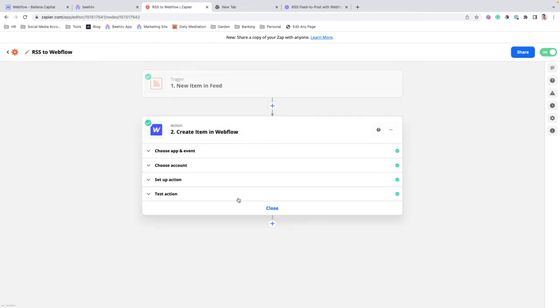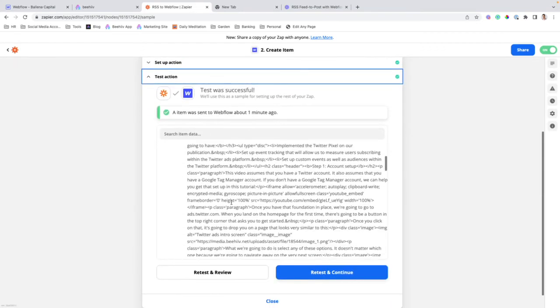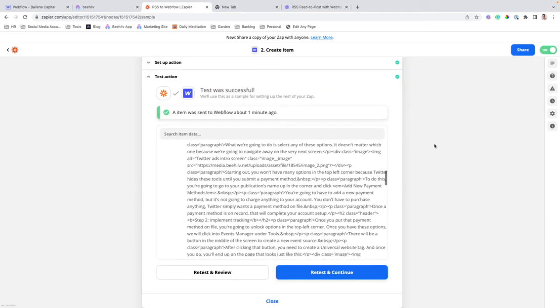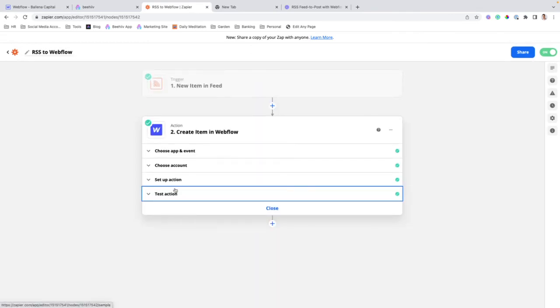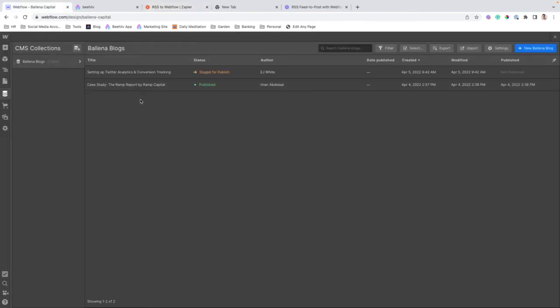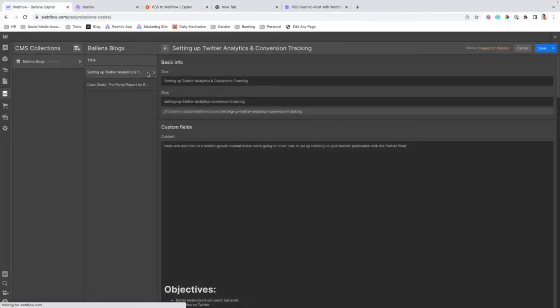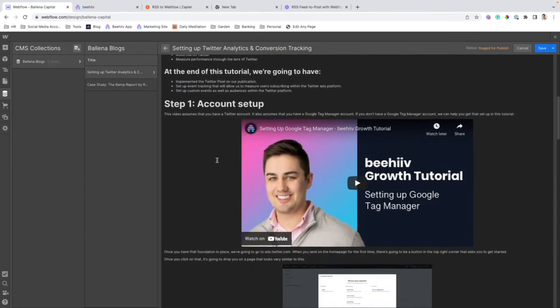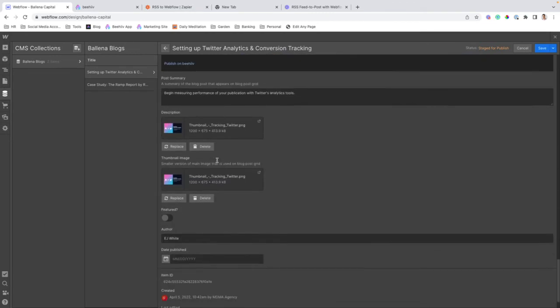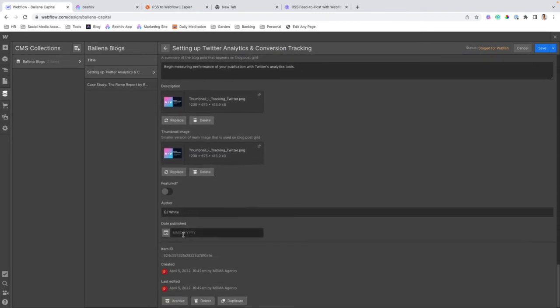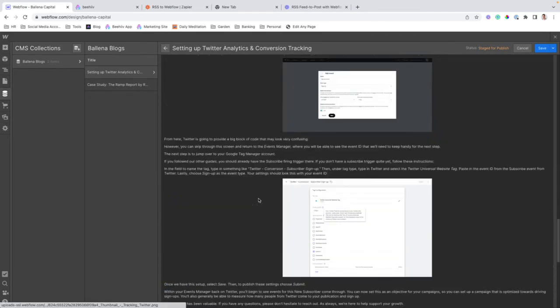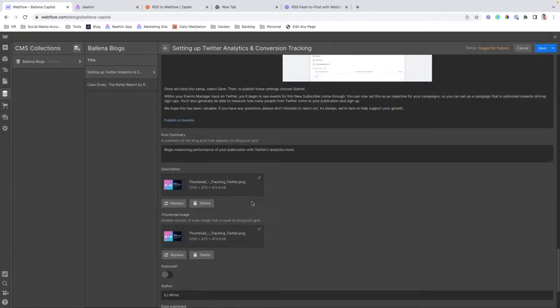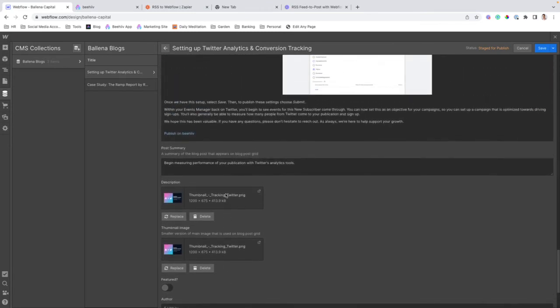All right. So at this point, we're really pretty much done in Zapier. Your connection is set up. When a new post is added in beehiiv, it will create a new item in your Webflow collection. So let's jump over to Webflow now to get this last step done. So as you can see in the editor, all of this content is being pulled in appropriately. This is the post that we created from beehiiv. You can see that all of this stuff is being pulled in.